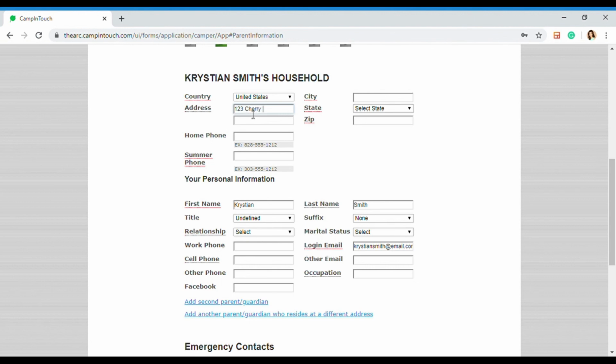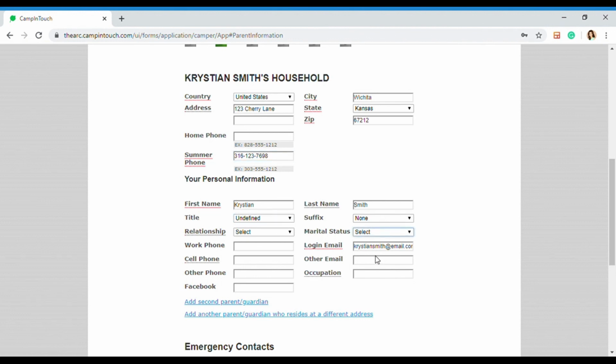So the next information we're putting in is our household information. So we want to say that we live on 123 Cherry Lane. We are in Wichita, Kansas, 67212. The reason we say summer phone number is because if there is a certain number that you would like us to call first, if we need to get a hold of you, perhaps mom or dad, one of them has a job where they would not be able to answer the phone if we were to call, make sure you give us the number that we're going to be able to reach you or whoever that needs to be if we need to do that.